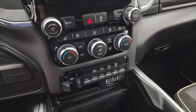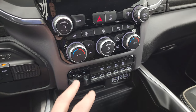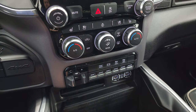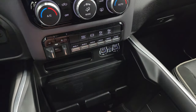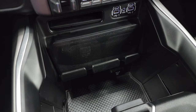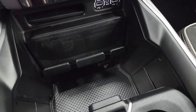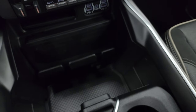Down here are the more tactile volume, tune, and climate controls, including heated and cooled seat buttons, heated steering wheel controls, dual climate controls, factory brake controller, six auxiliary upfit switches, tow/haul mode, factory exhaust brake, front and rear parking sensors, two USBs, two USB-Cs, an AUX jack, and a wireless cell phone charge pad. This one also has a 115-volt 400-watt plug-in and keyless entry with remote start and power drop-down tailgate.